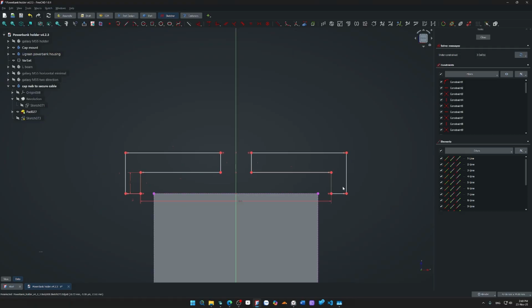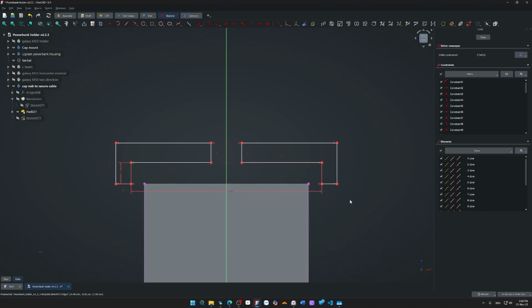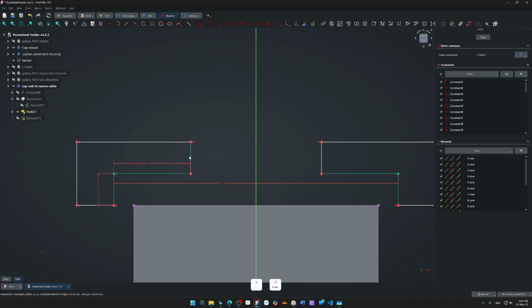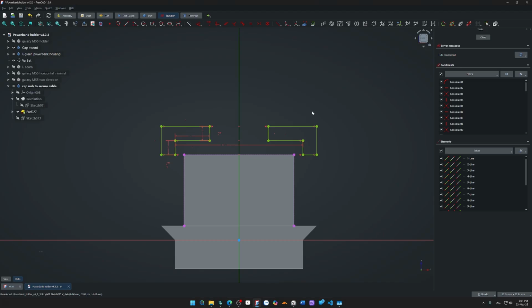Yes, it is that big. So I'm gonna keep it right here. Gonna make a few more. 5. These two are equal. This one is 2. Yeah, and I get all the dimensions we need.